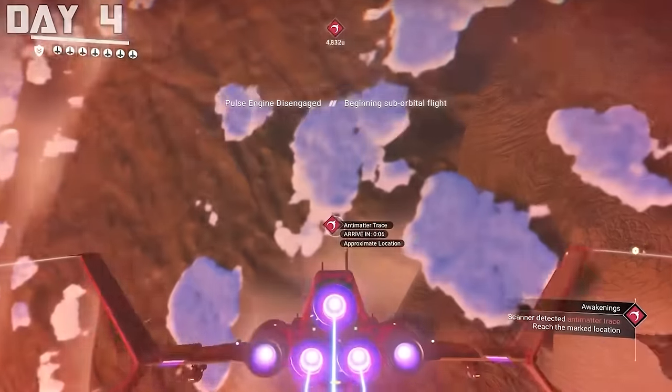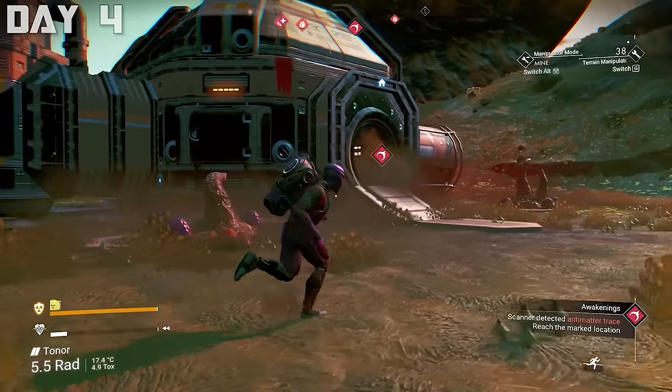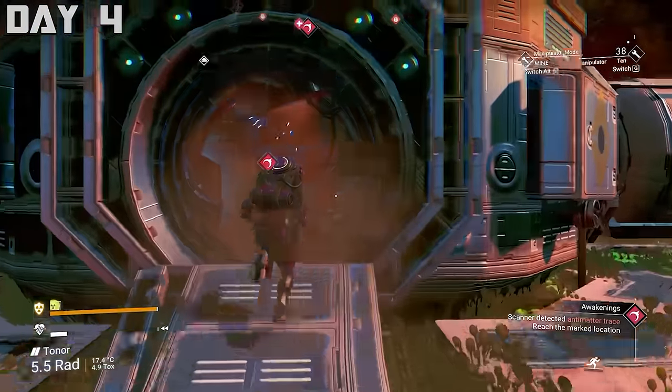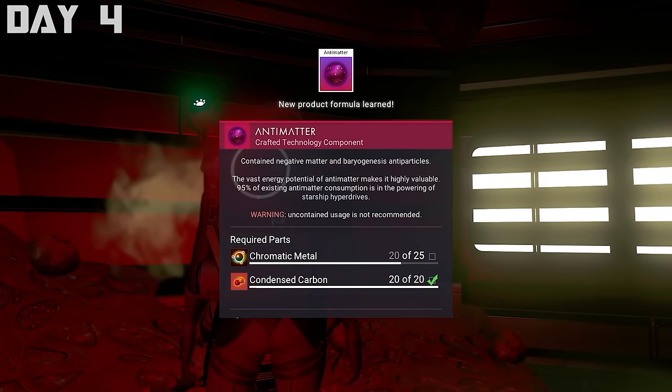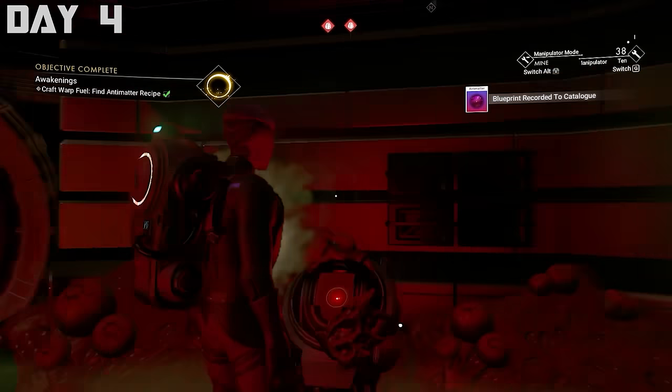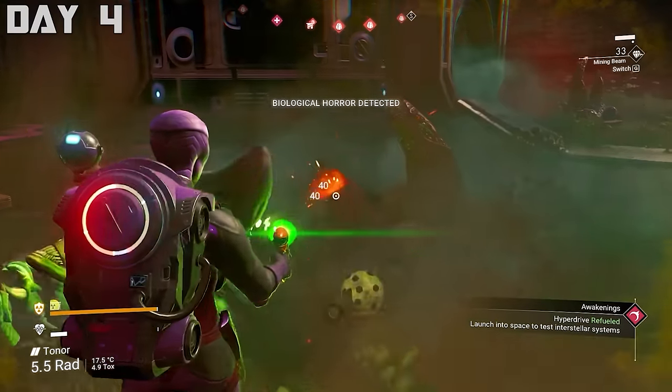Day 4 of this epic space journey, we were sent back to our starting planet to go and investigate this abandoned building that has been overtaken by... I don't even know what that is. Once investigated, we then got the blueprints to learn antimatter, another item that we're going to need to be able to fuel our hyperdrive. On the way out though, I had to break these whispering eggs.